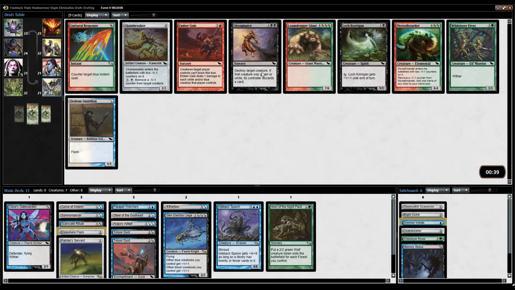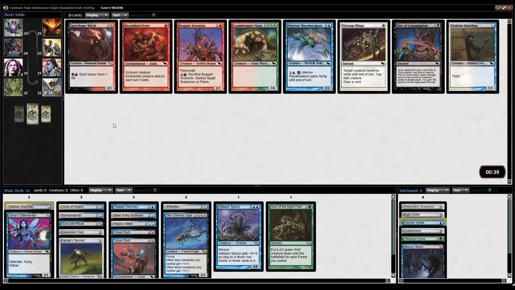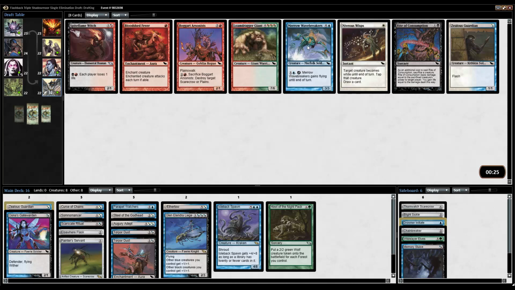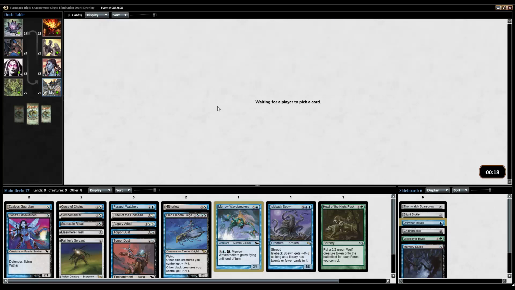1/1 flash for 1. No. Preferably not. We are not going to play any of these other cards, though. So I guess we take that just in case we are desperate for creatures at some point. 3/3 for 5. Gets flying. That's not too bad. You could attack with it, and then in the declare attackers step, after you've declared attacks, untap it, give it flying, then it can't be blocked by non-flyers. So yeah, we're going to take that over that garbage.